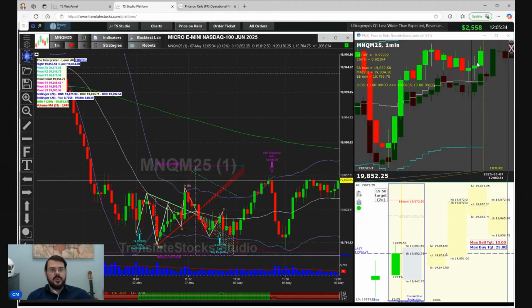So the model will scrape the entire database of information of this specific chart that I'm seeing here. So we have 5 years of information on Micro Nasdaq Futures since 2019. The system is scraping these 5 years of information, 3 million 1 minute bars. The data set is 3 million 1 minute bars. This specific chart, I'm repeating this because this is important. The AI model is not looking at average patterns. It's looking for patterns in the same chart that you are trading, the same symbol, the same time frame.